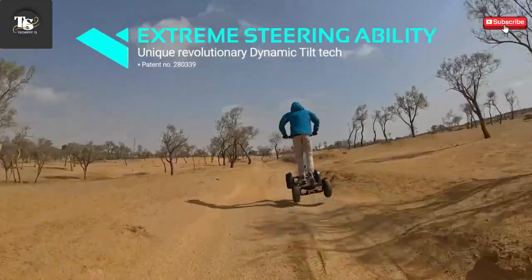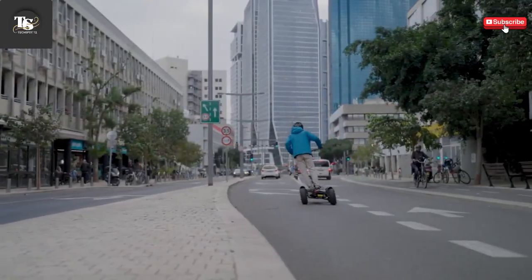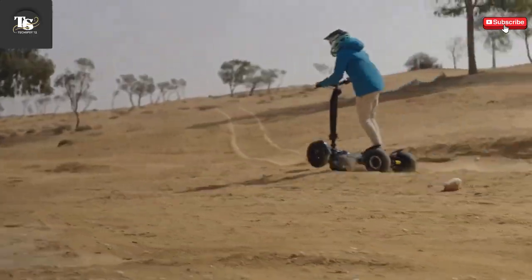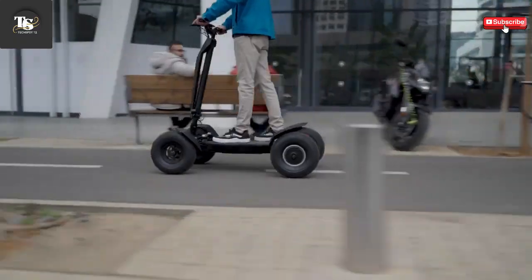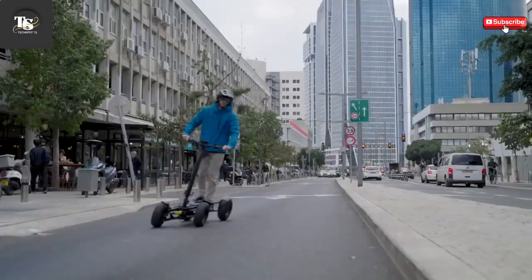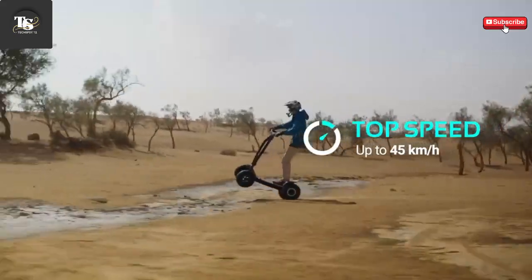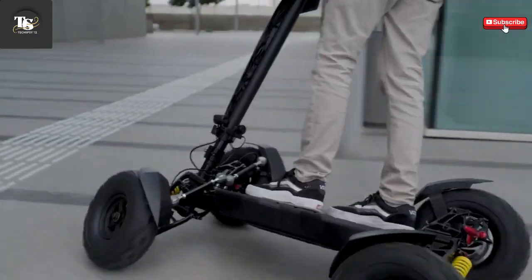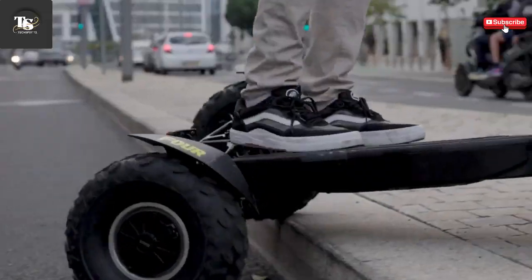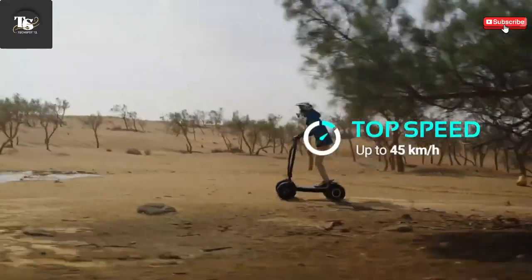The scooter also features an advanced suspension system that absorbs bumps, providing a comfortable and controlled experience for riders of all skill levels. Whether you are weaving through busy traffic, heading to work, or leisurely exploring your neighborhood, the DMIA 4 offers a perfect blend of performance, sustainability, and convenience. With a comfortable riding position and eco-friendly electric powertrain, the DMIA 4 appeals to environmentally conscious riders looking for a stylish yet practical transportation option. Priced at $19,995, the DMIA 4 delivers cutting-edge technology and thoughtful design in a compact, versatile package. For those seeking a more affordable option, a similar version equipped with two-wheel drive offers the same modern design with slightly different performance specifications, reflecting the growing shift toward cleaner, more innovative urban mobility.